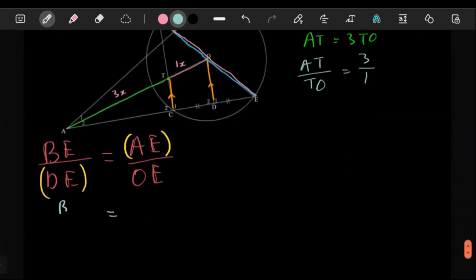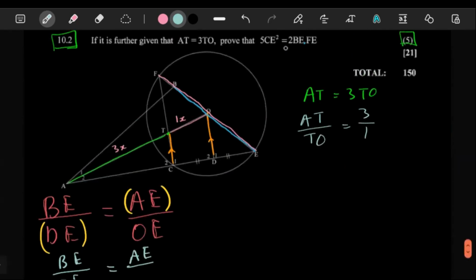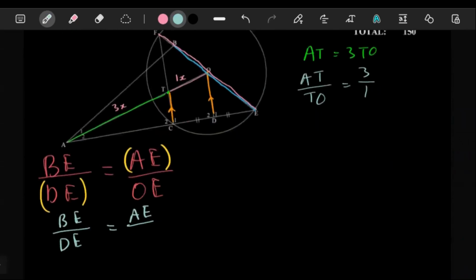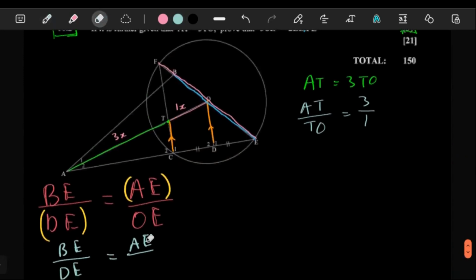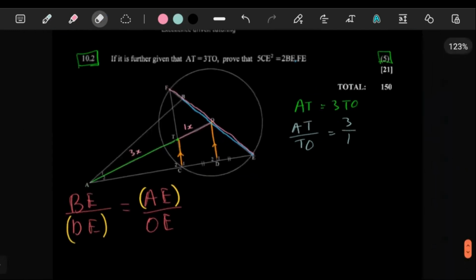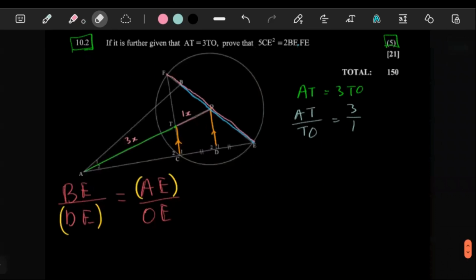So this, let's see, BE over DE, let's leave it as DE for now. We'll deal with it later. AE, let's leave it as AE. But then OE here, it doesn't look like it's going to serve us well there. So let's just change it to, no. Let's actually do from the top. The BE is valid, right? Let me just zoom out a bit here. So looking at what we're trying to prove, do you see that the DE is valid? Because there's a DE somewhere. So we might as well keep it like that. But then we have the BE, sorry, is valid. So we are keeping it.